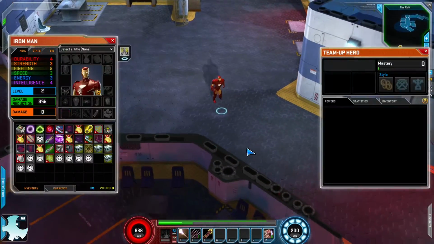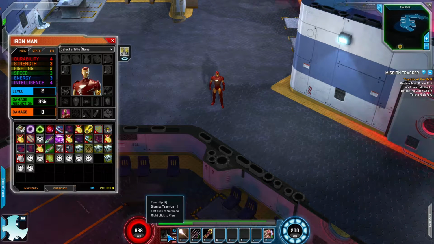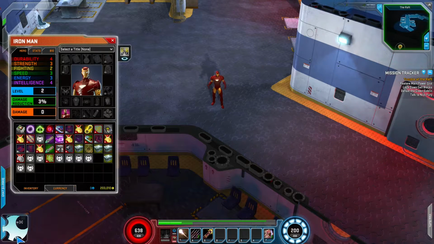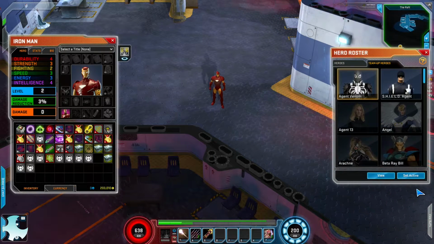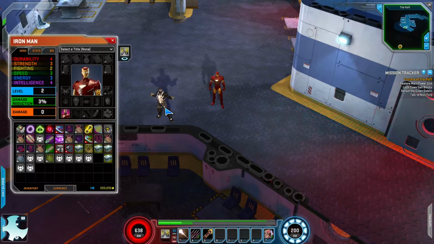As you can tell, I've got a lot of stuff in my inventory. All of your inventory is shared between every single character. There might be bank slots and things like that that you can do, but it's got a lot. So let's go ahead. I know I can pull my team up. Let's see, left click this side. Oh, I know what I gotta do. I gotta go to the roster, team up heroes, set as my active hero, and now I can click on him and summon him, and now Agent Venom will help me out.